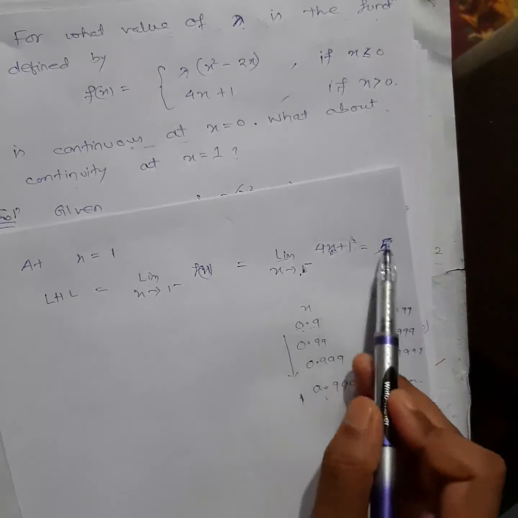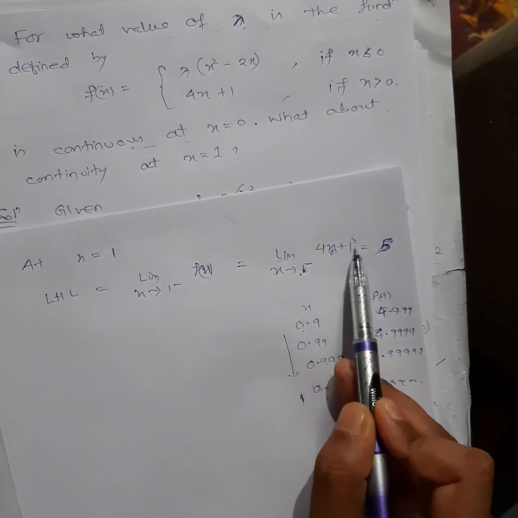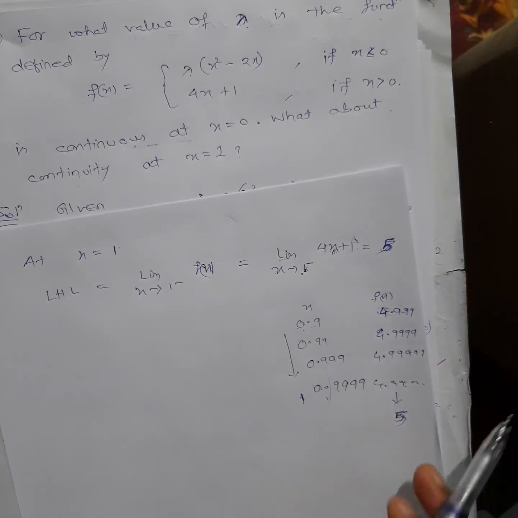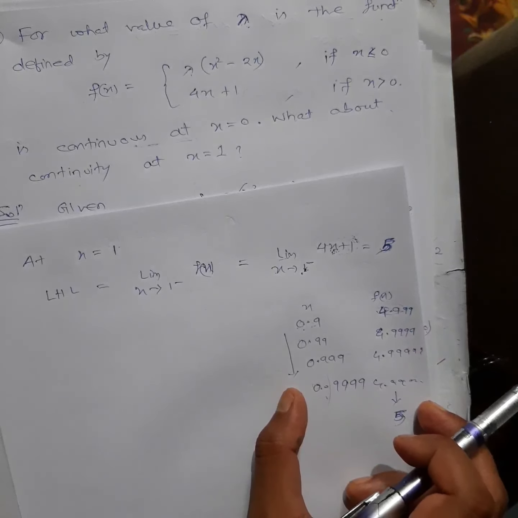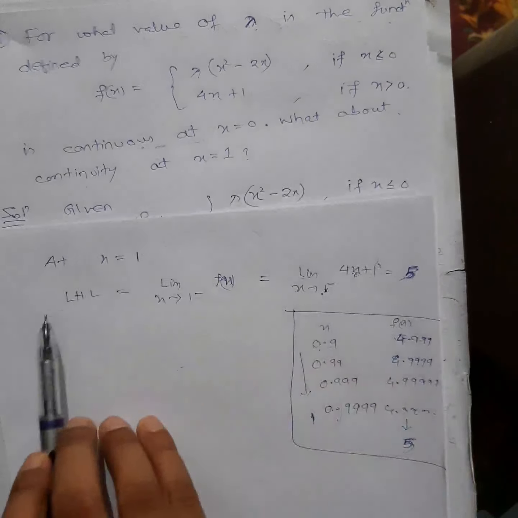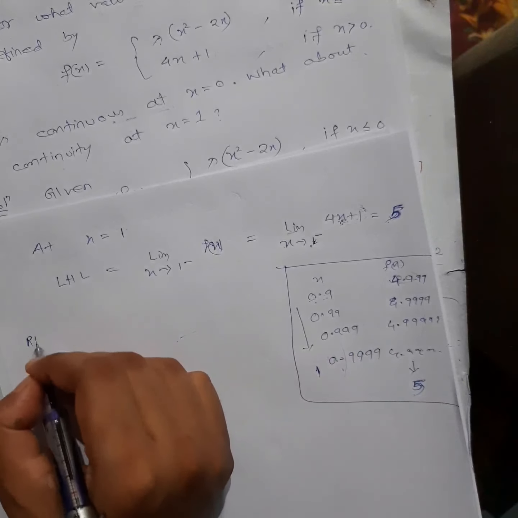So from this statement what we understand is, x tends to 1 from your left, then your f(x) will tend to 5. This is the actual meaning. This we have studied in class 11 only, in tabular form. Okay. So left hand limit, what did you get? 5. So let's see what I will get for the right hand limit.